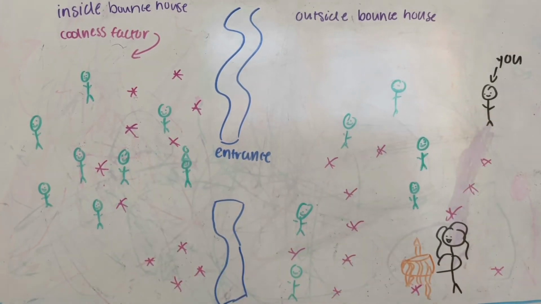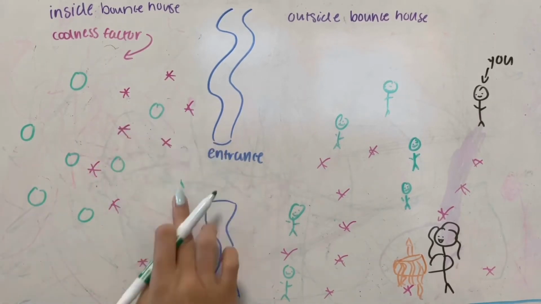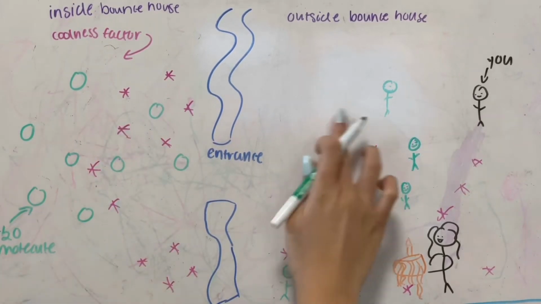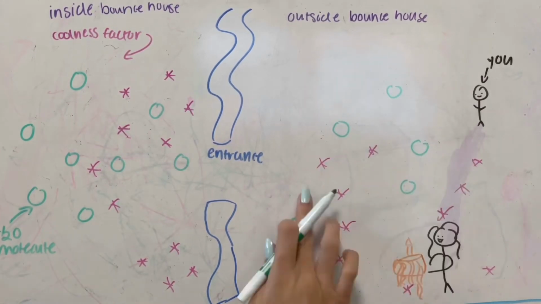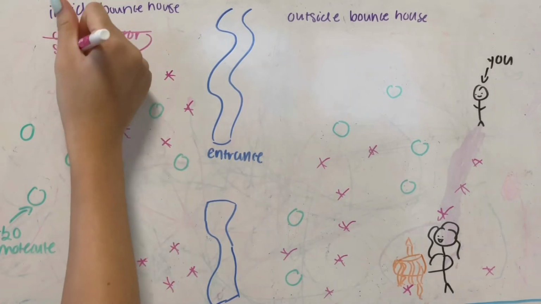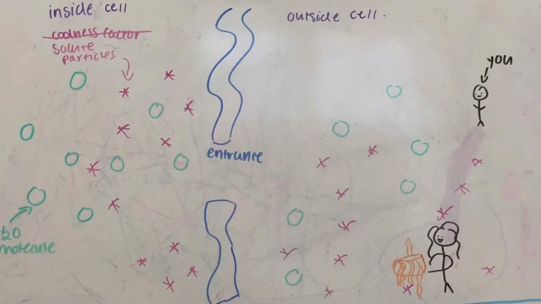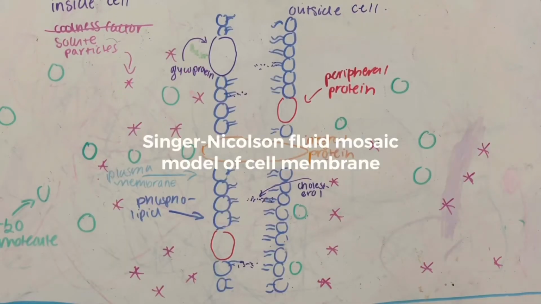Okay, now you're probably wondering why we talk so much about bouncy houses and ice cream cake. Well, let's switch out a few things. The screaming children are representative of water in the process of osmosis, and in osmosis, the water tries to move to areas with a much higher concentration of solute in order to reach equilibrium, because solutes suck. What is the solute in this analogy? It's the coolness factor. Osmosis can be categorized into three types: hypotonic, hypertonic, and isotonic.